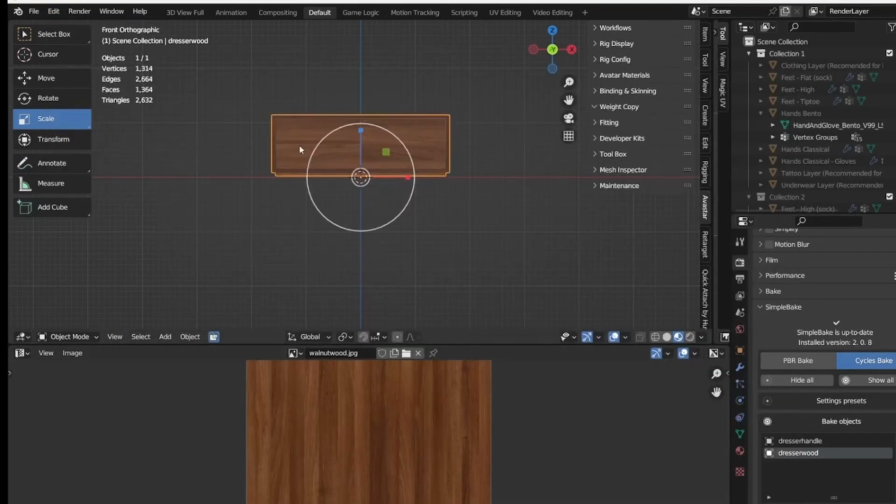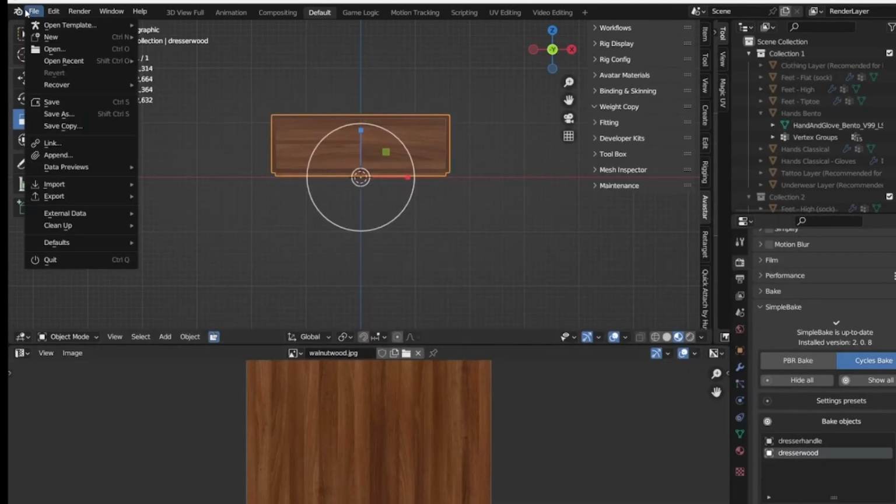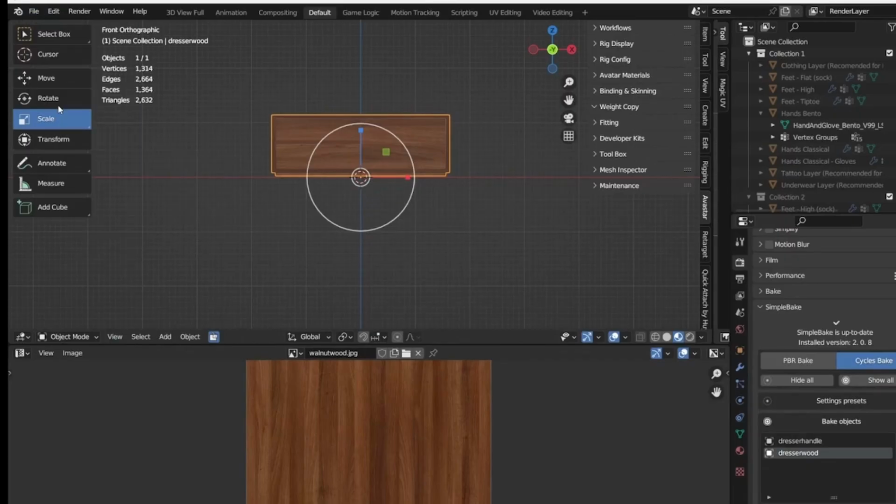Another thing, and everybody's guilty of this, including us, you might want to do a save, and you can save it to your desktop as dresser.blend, save Blender file.